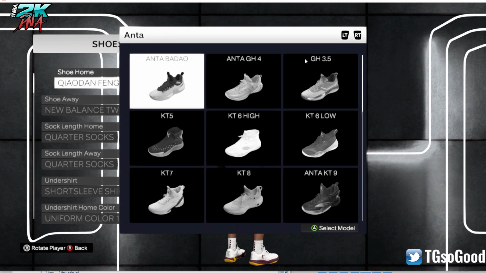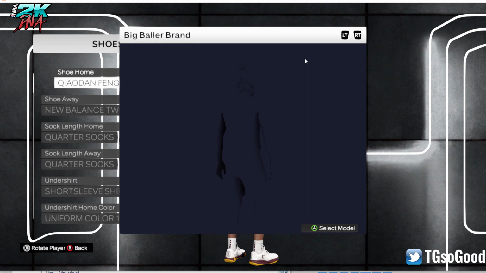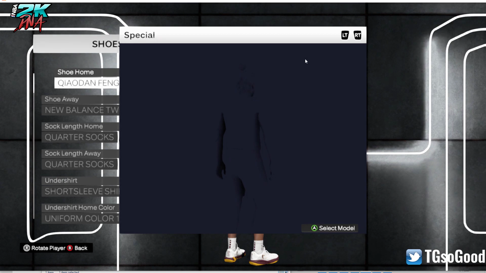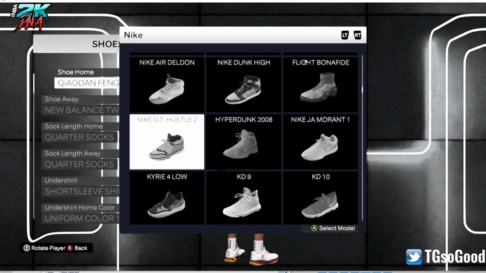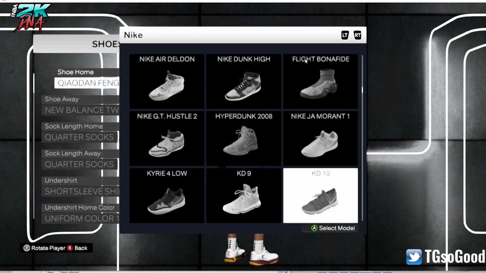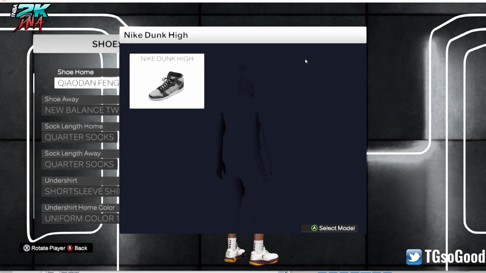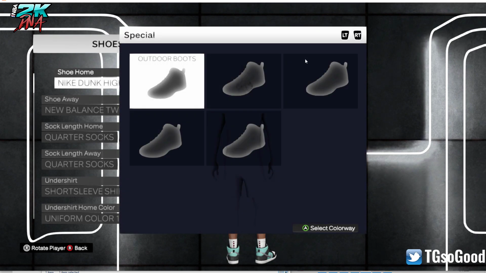Peak, Anta, Lining, whatever. N1, Brand Black, K1X, Big Baller Brand, Puma, Q4 Sports, New Balance, Fila. I don't know how to say that one. 361, and Special. So anyway, even within the brands, I think there are some shoes that are unlocked or whatever. But basically, this will let you use, you know, most of the shoes that are in the game. So big shout out to that.